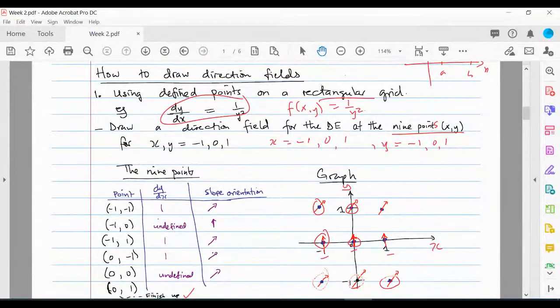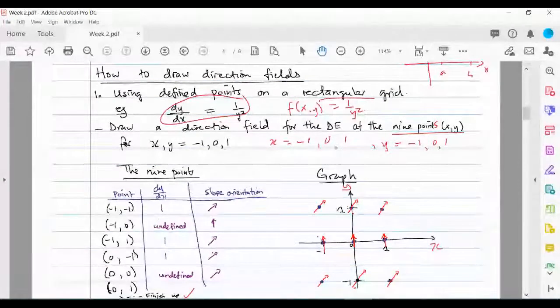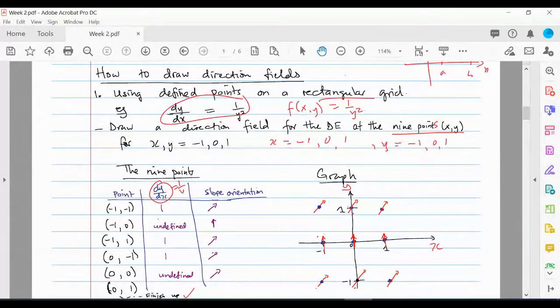Okay, so now here we have the grid first. We have managed to get the grid points, 9 of them. And the question now is, let's find the value of the derivative. Remember, this is 1 over y squared. So on the point (-1, -1), the derivative is defined by the value of y there. You substitute y equals -1 here. You get (-1) squared is 1, and then the derivative is 1.